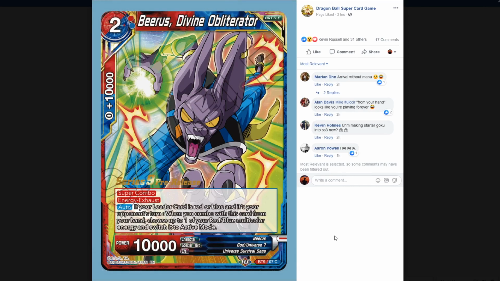So we have Beerus Divine Obliterator. This one's actually pretty cool because it is a super combo, so a lot of people are kind of up in arms. It says if your leader card is red or blue, and it's your opponent's turn, when you combo this card from your hand, you choose up to one of your red or blue multicolored cards or energy and switch it to active mode.